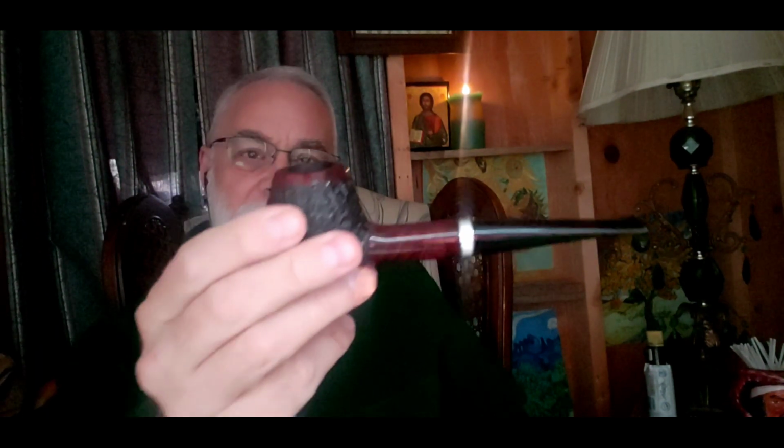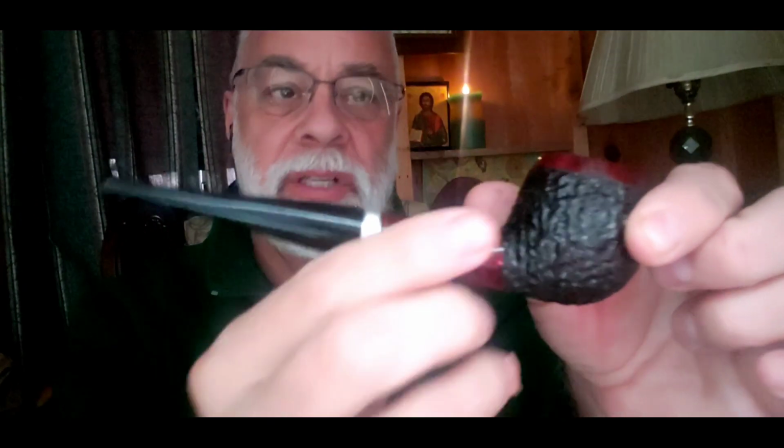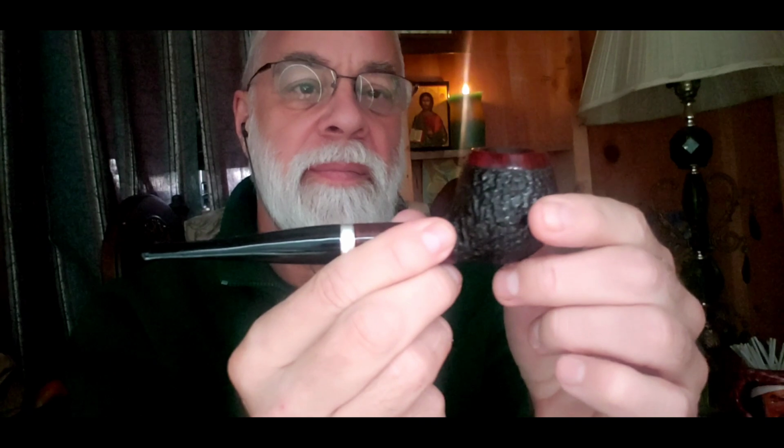Man, I like that sandblast finish. One of the reasons why I like sandblast finishes is because if the bowl heats up, you're not having 100% contact with your fingers. So literally just holding it, there's still spaces in between there. And I tend to be a more hot smoker. And tactile as well. So I like the roughness of it, whether it be just a couple fingers or kind of in my hand, like tucked away like this.